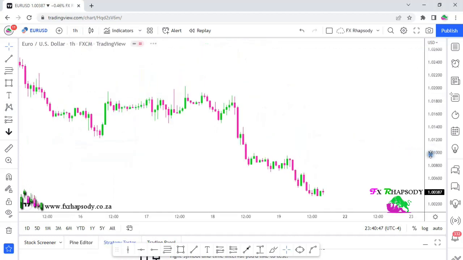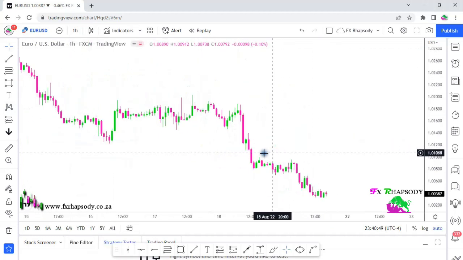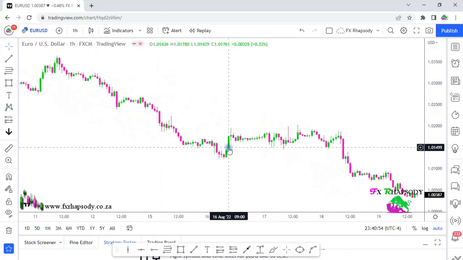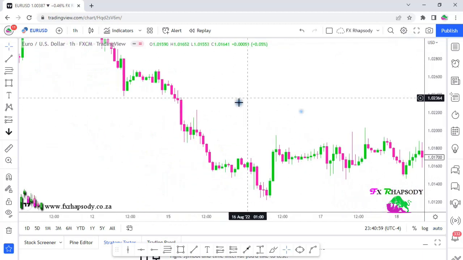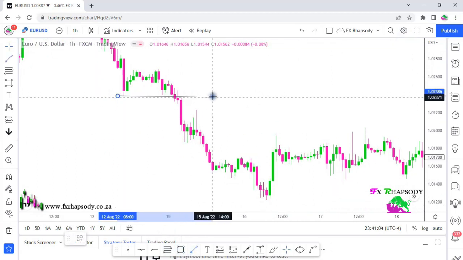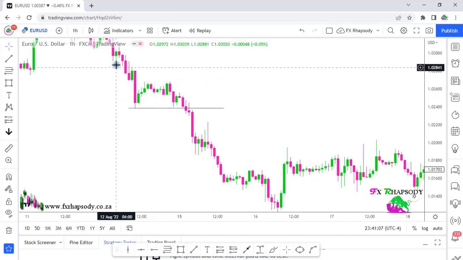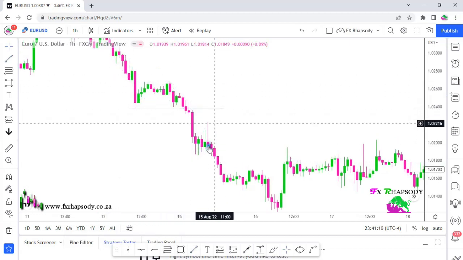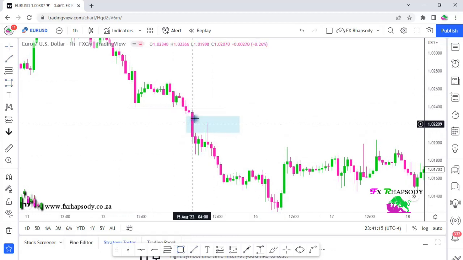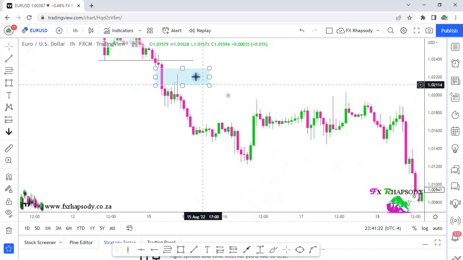Going to the 1 hour time frame, zooming out. So we had a little bit of consolidation. We did analysis on this one, I think, right here. I made a video about that, where you could have caught some nice little pips. So this was an area in the market that we looked at. It was a previous low coming down, price breaking that area, coming back again. Simple little entry on the fair value gap. Imbalance in the market, price creating that imbalance, price going up, tapping into that, and then going down. So that's a nice little amount of pips you could have caught.